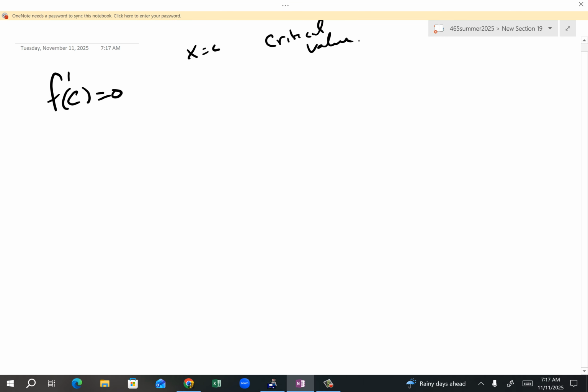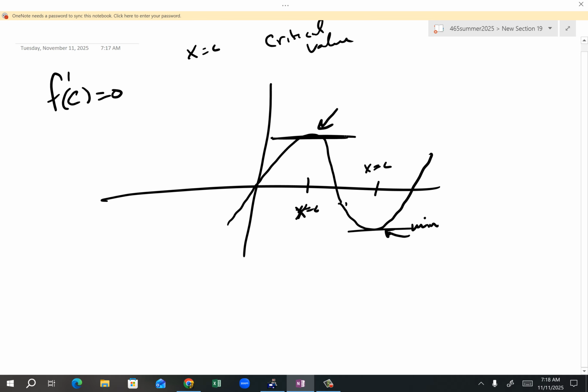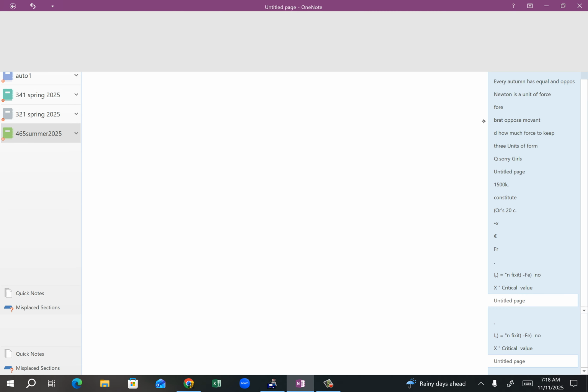So here it is. Beautiful. What does it mean? Well, oftentimes, and we've used it this way, it's a max. This is x equals c, and it's a max. Well, it could just as easily be x equals c here, some kind of a min, yes? Nice. And we know that because our tangent lines are, wait for it, horizontal, yes? Now, there are a few that aren't max and mins. I shouldn't say it's rare, but there are a few of them. For instance, this guy.